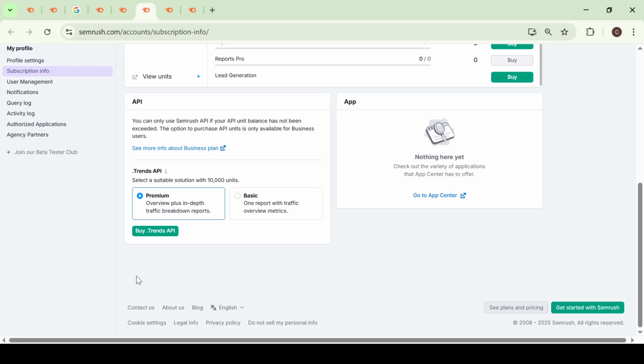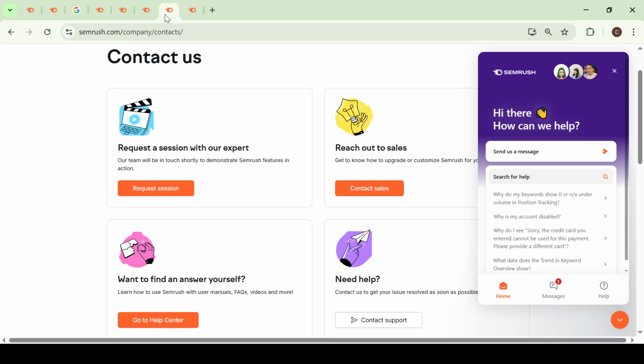Simply scroll down the page until you find a link or a button that says Contact us. By clicking this, you'll be directed to a support page where you can reach out for assistance. Reaching out to support might seem like an extra step, but it's very useful. Customer service can assist you with any issues related to deactivating your account. Describe your need clearly and patiently. Wait for their response. Usually, they'll provide the necessary instructions for deletion.